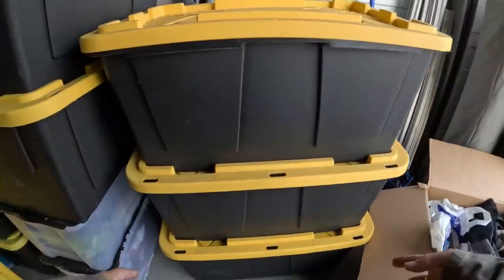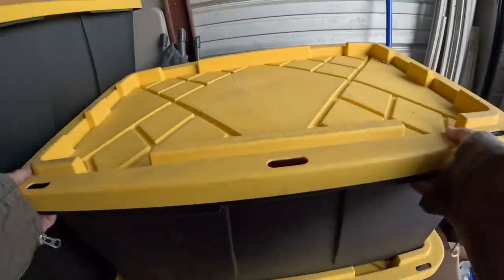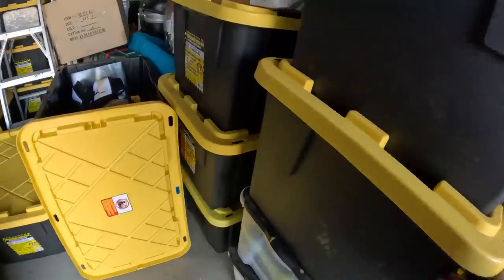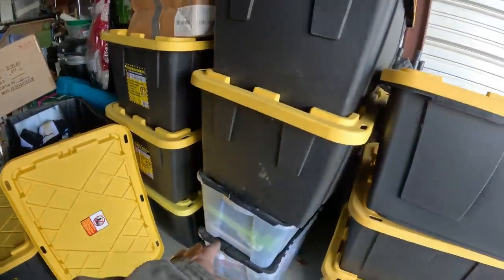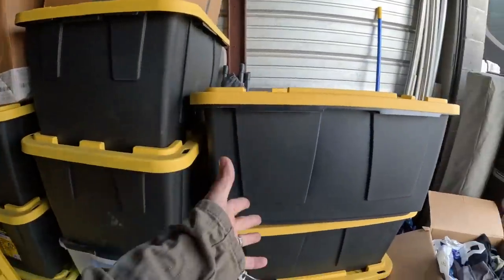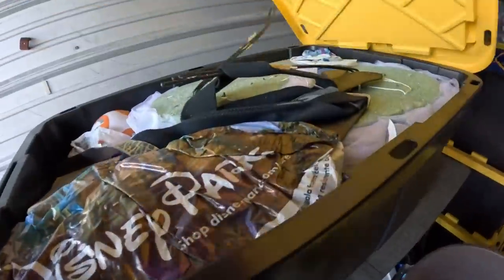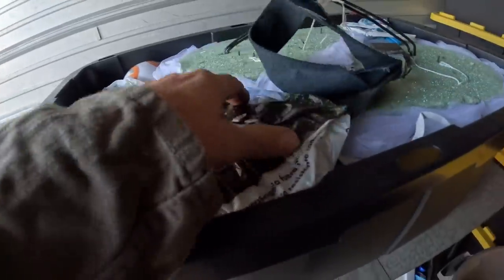All right, we got three more bins here, and then we've got like three in a box out there. Then, guys, we're done. Oh, this one's heavy, and this one's wanting to fall over. That was probably not good to put the small ones under the big ones, right? Okay, let me readjust this, and we'll get into this. All right, much better. Okay, let's see what we got.